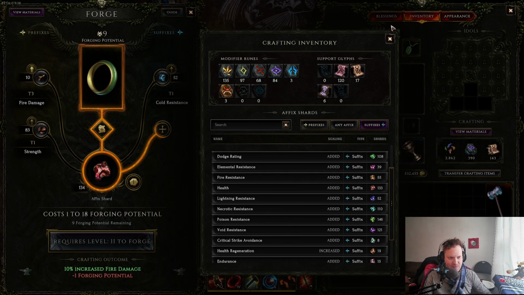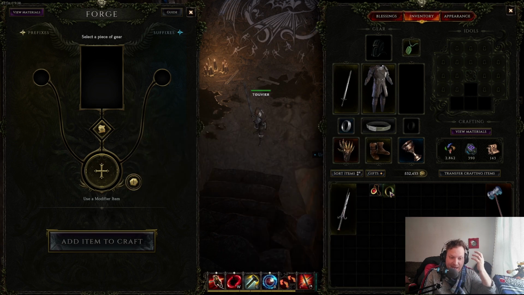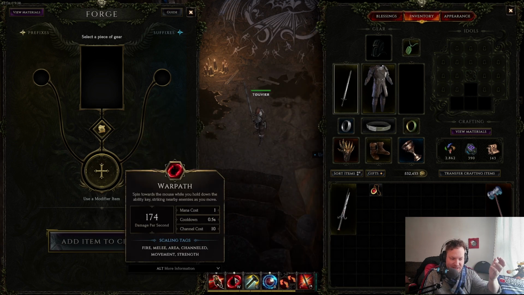We need to be level 11. Okay, fair enough. So we have to wait a little bit. We took a white ring, and we made it rare, and we added more fire damage, which is going to buff our Warpath again. There we go.